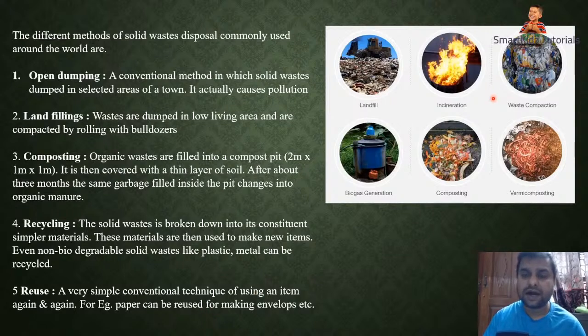Some other methods that are used are incineration. So you have this garbage in the landfill, and sometimes it is compacted and incinerated as well. Then biogas generation is another one that can be used. Vermicomposting is another method that can be used in order to deal with this solid waste. So these are some methods that are used for solid waste disposal. And these are the two problems, ozone depletion and garbage disposal, which are major problems these days, causing a lot of harm to the environment.